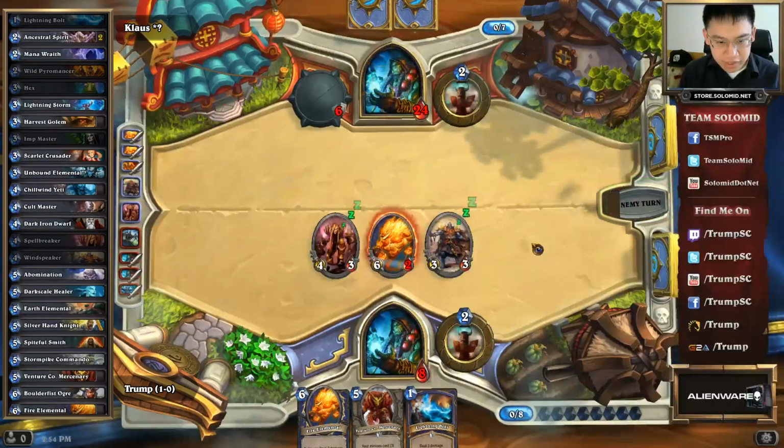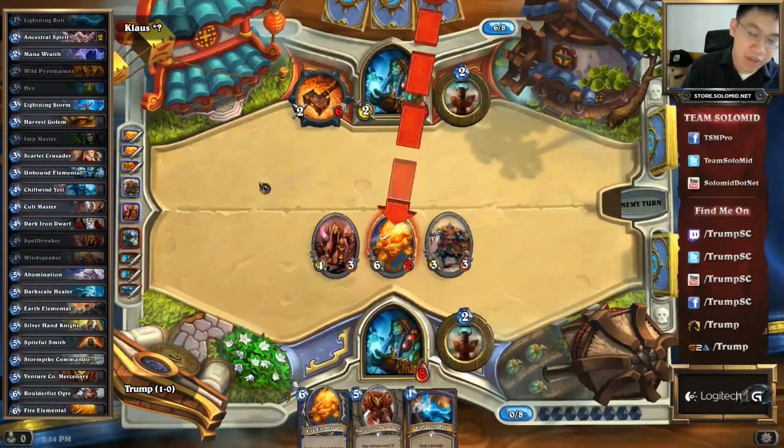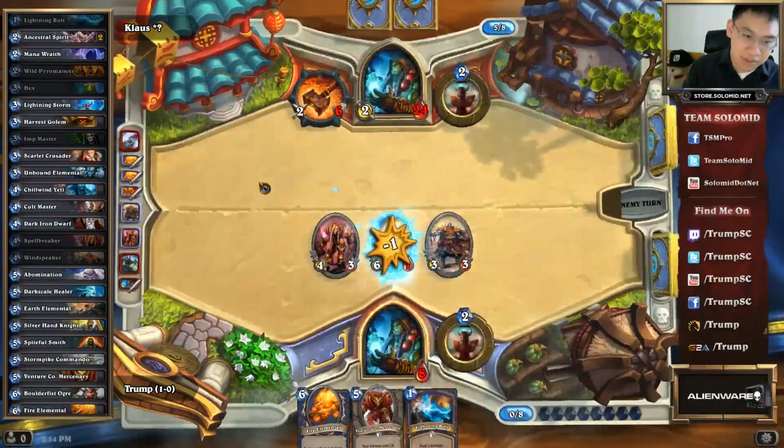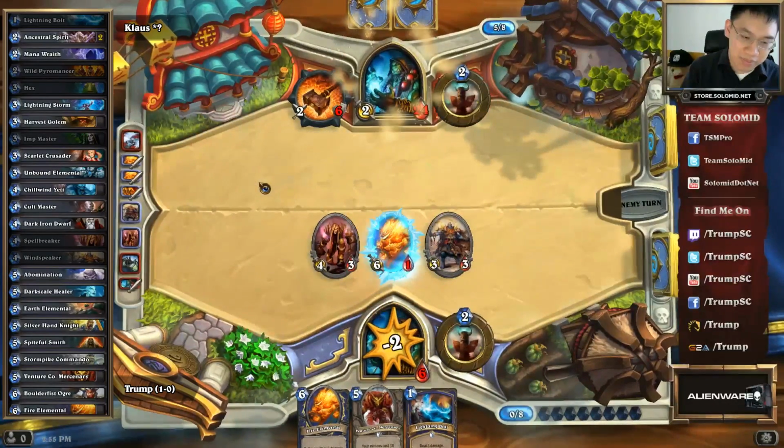Okay, so currently he's got me killed over 2 turns, at my best case scenario. So I'm going to need to get a taunt totem, or a taunter.